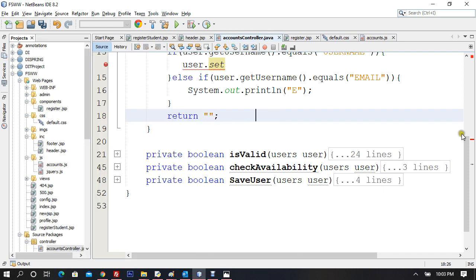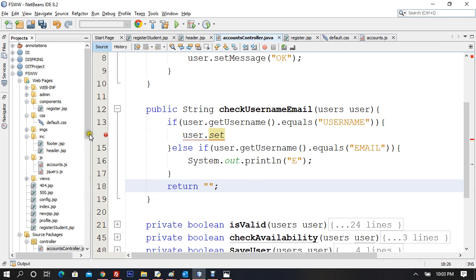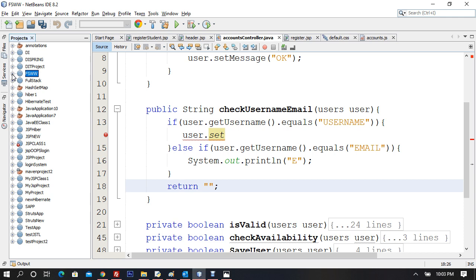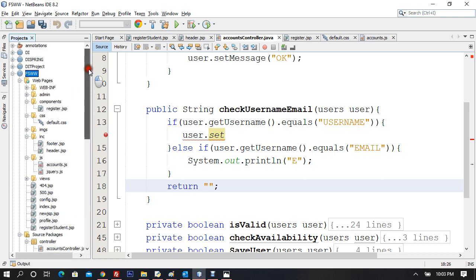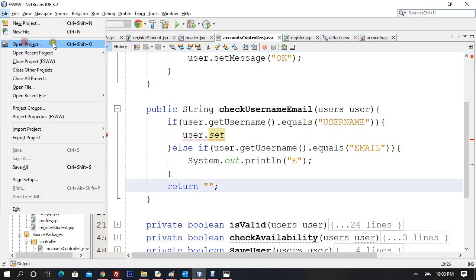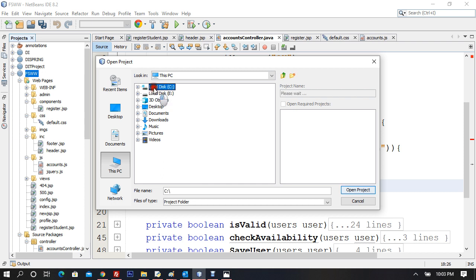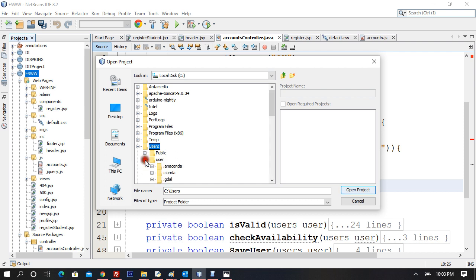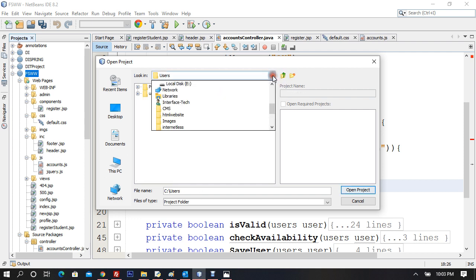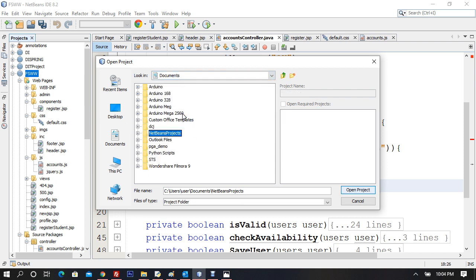Okay, let me complete it. I don't want to waste too much time here, because my project has got replaced with something. FSW was my project, I suppose, and now we are having FSSW. So let me open the project. I will go to documents, NetBeans project.